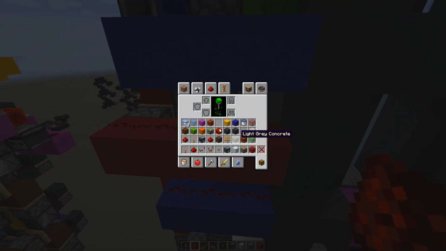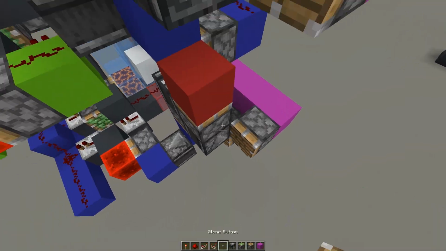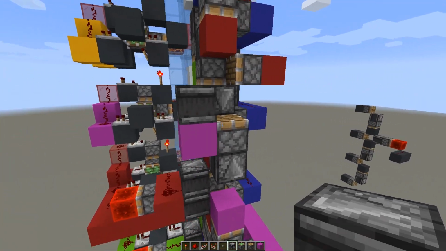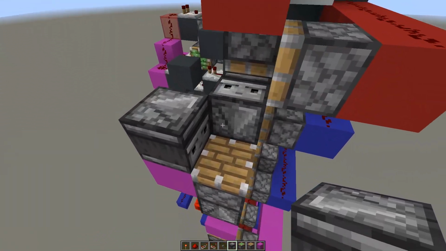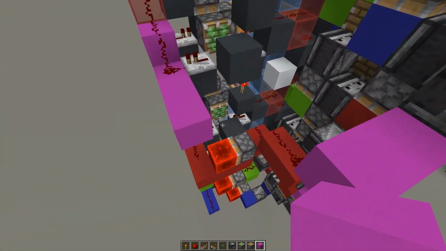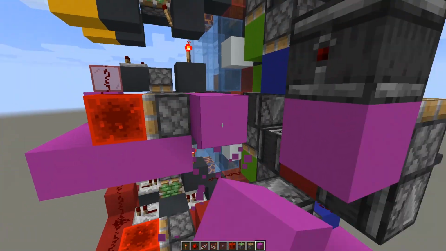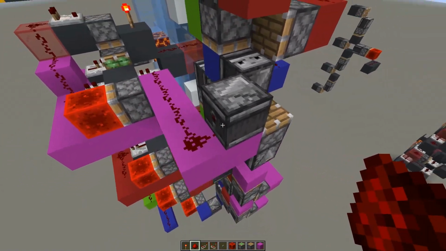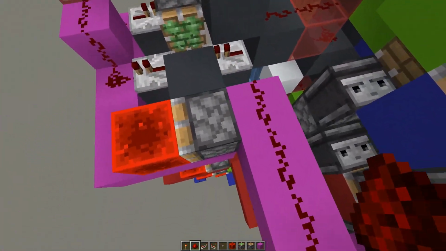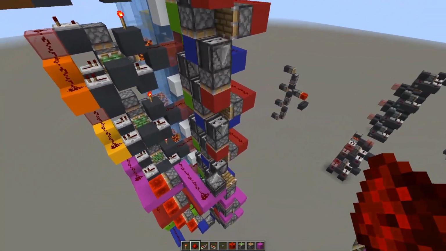Okay, so now we have to do the magenta one. So you sometimes have to be creative with how you want these connections to end, because they don't always end where you want them to. Again, it's important that these observers don't power anything else, only this piston, and you should be fine, because it really doesn't matter. Okay, so this side is done, actually.